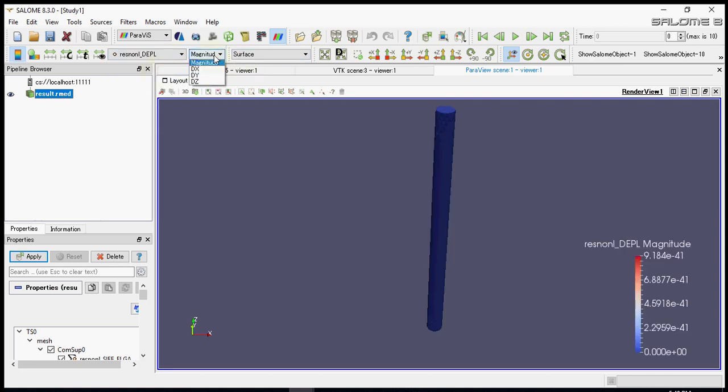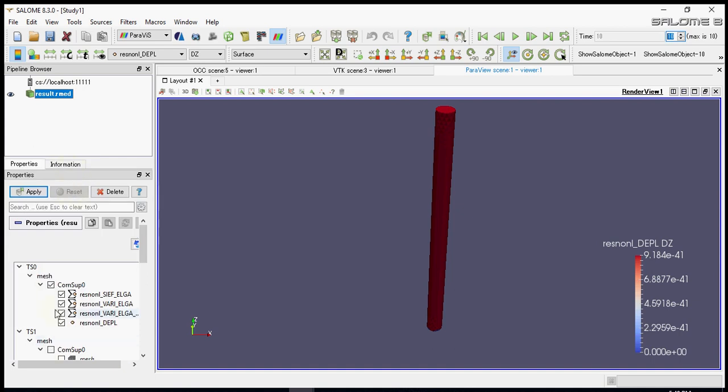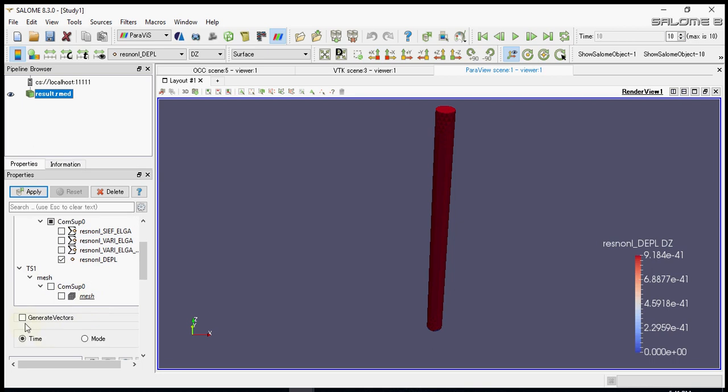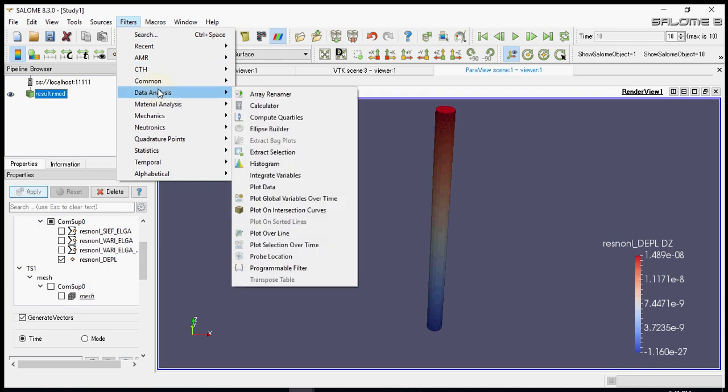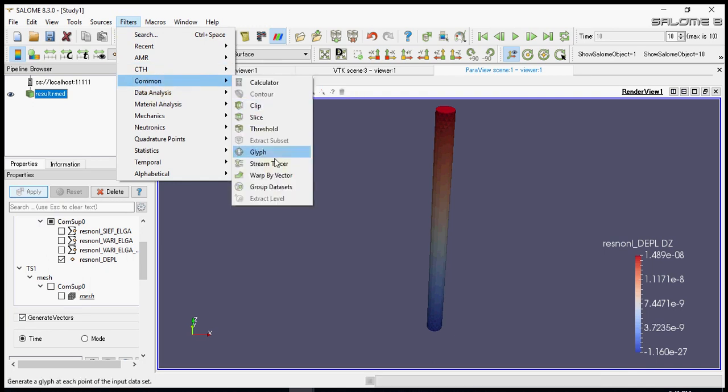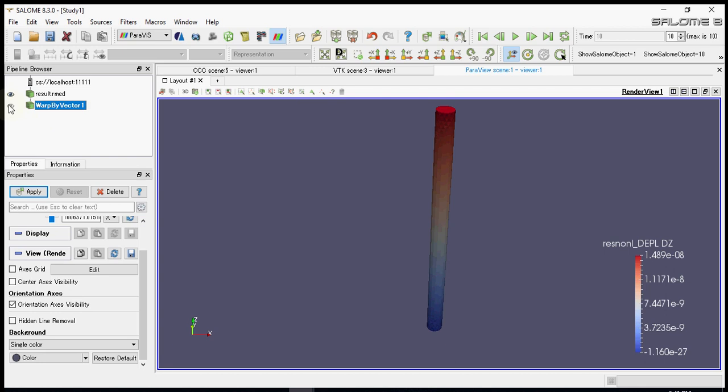Let's also calculate the vector that will define the direction of displacement. For that, let's uncheck unnecessary things. Only check the displacement. Click on generate vectors and apply. Let's apply the filter, that is warp by vector. Now we can see the displacement as well.